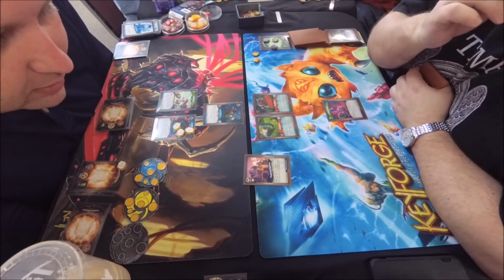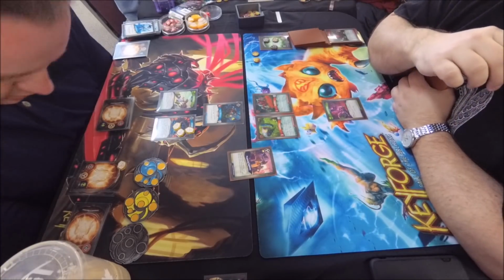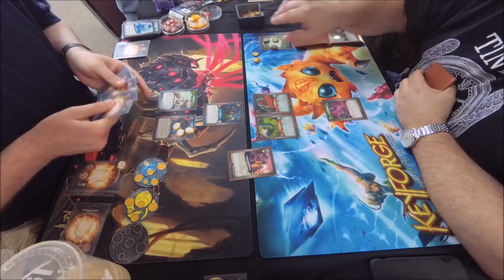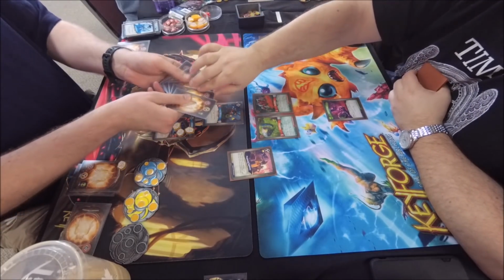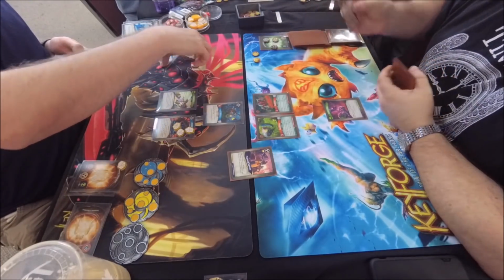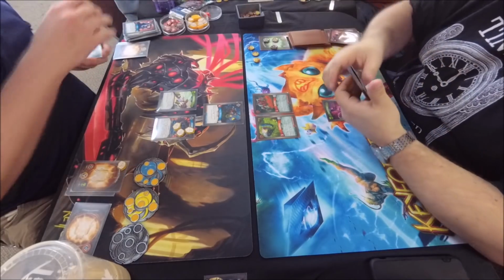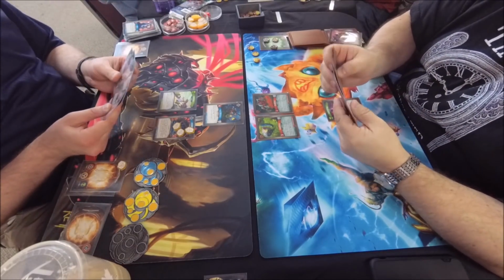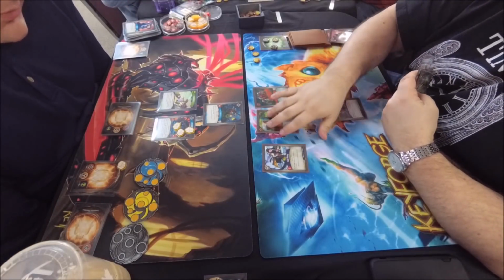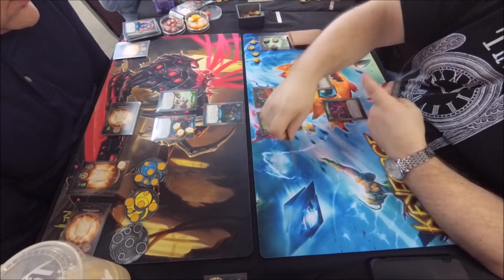Play: If you have more Amber than your opponent, so which one's this here? I always forget the name of this card. Perplexing Sophistry has an Amber. Play: If you have more Amber than your opponent, they discard a random card from their hand and you draw a card. Which you just saw happen there. There's Bad Penny coming into play. And she gets to enter play ready because of the Dusk Witch that he didn't deal with.